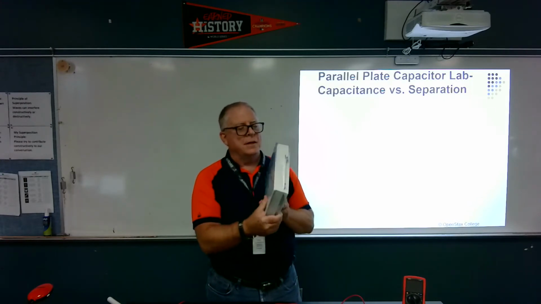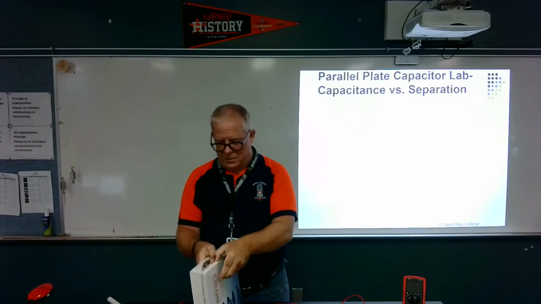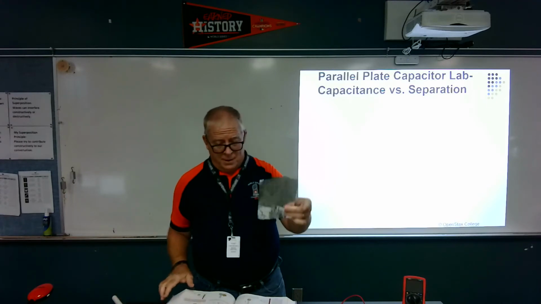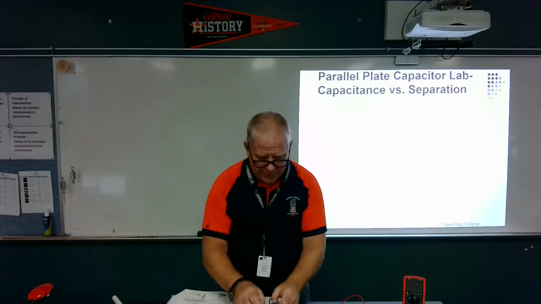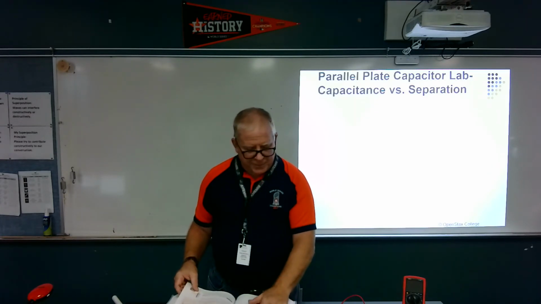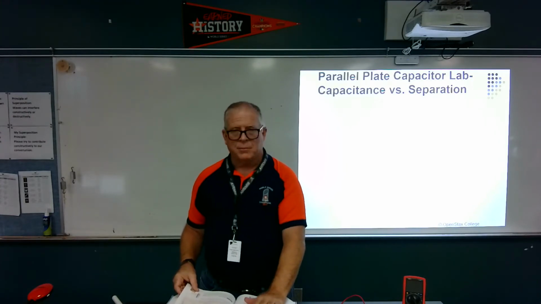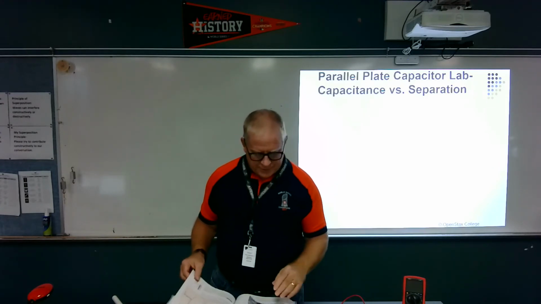The version that we would do involves two metal plates, and the metal plates are just made out of aluminum foil. I'm going to put the aluminum foil in between the pages of a book. The idea of the pages of the book is to space the metal plates apart a certain distance, but to make sure they don't touch, because the plates of a capacitor aren't supposed to touch, otherwise that's just one big conductor, not two conductors.